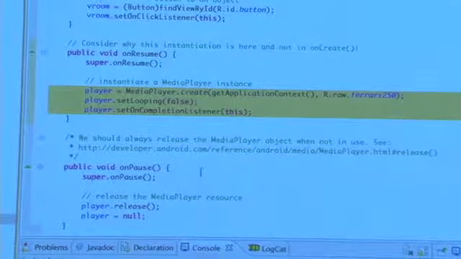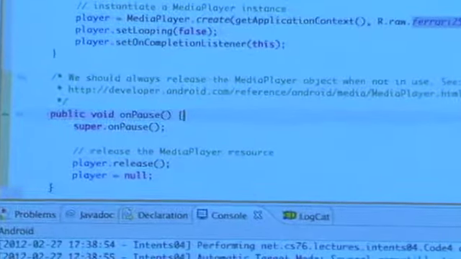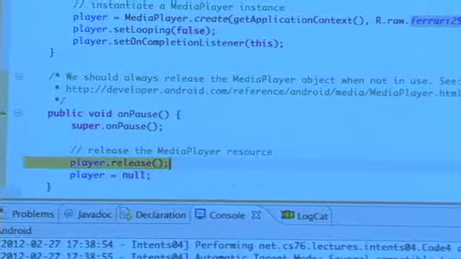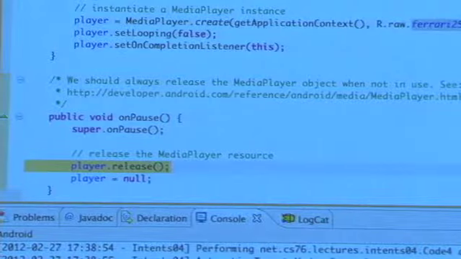And so correspondingly, once this activity has been paused, we're going to implement the onPause method and actually release the resources available in this player, so that once something comes in front of this activity, we're no longer using all of those resources associated with it. And this is something that's very important to do, to be able to clear up some resources, because we are very limited in resources, of course, on these mobile devices.